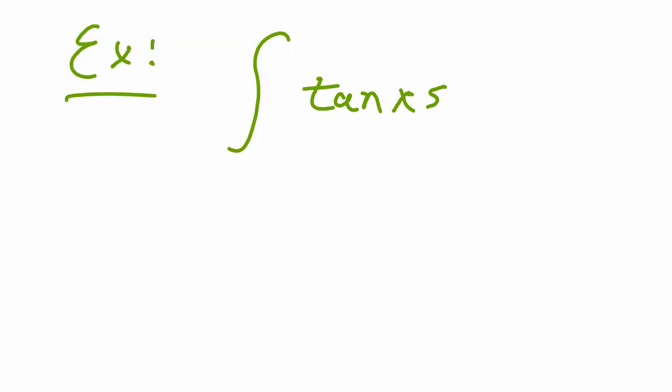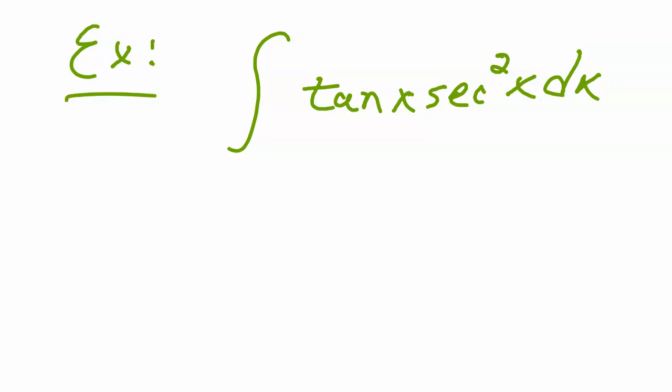So I'm going to do one more example. I'm going to do a trig example. Let's just look at the antiderivative of tangent x secant squared x dx. Now, what some of you might do is say, hey, tangent's sine over cosine, secant's 1 over cosine, so I could rewrite that as sine over cosine cubed. I could use substitution that way, but you could actually use substitution right away.